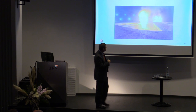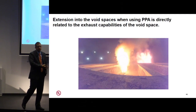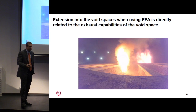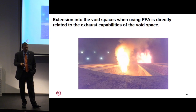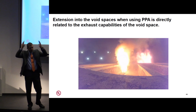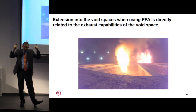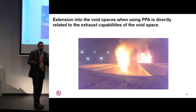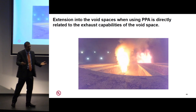So it's all directly proportional to how much the space can exhaust. So now this adds another element to when do I use my fan or not. If I'm in a structure that was built probably prior to 1940 in the US, maybe a little longer than that, it was commonly built by building the two outside walls and then attaching the floors to the walls. So that wall itself ran from the basement of the house all the way up through the second story into the attic space. So in that type of a structure, I wouldn't want to use my fan because I do have a complete open chase where that can blow up through there and it's going to transfer the fire.